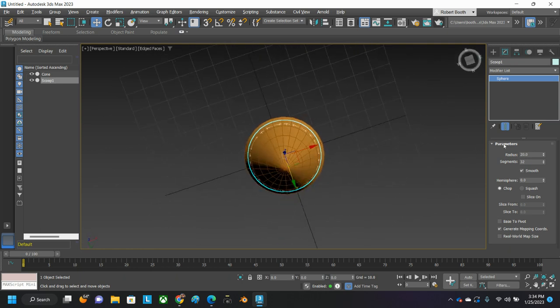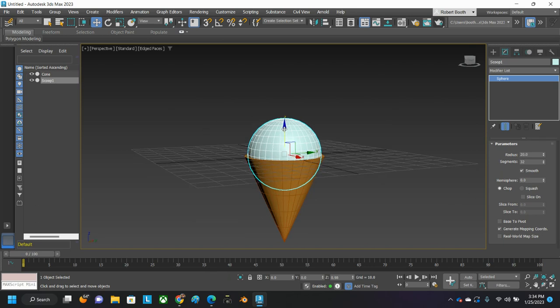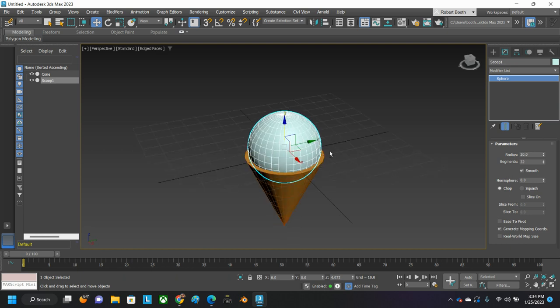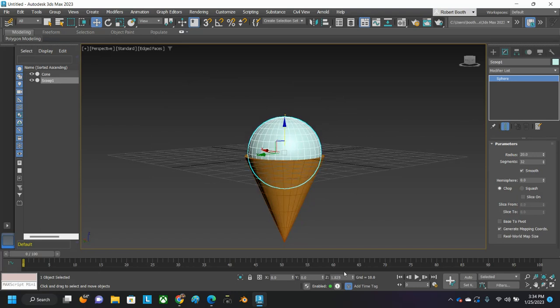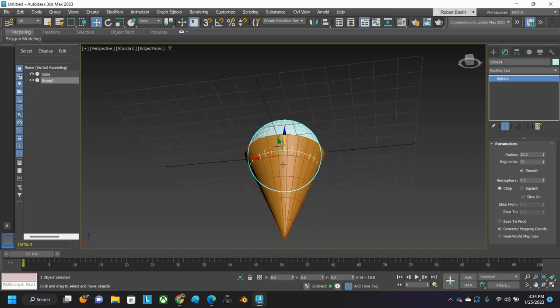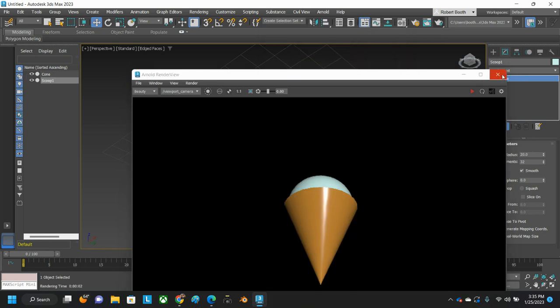Things look kind of good, but at the same time, I think I can see a little bleeding through on my scoop. So I'm going to move this up a little bit in the Z axis so that the scoop isn't totally buried in there. I'm raising it up a little bit and checking to make sure I don't have any bleeding going on. When it was down at 0, you can see that part of the scoop is sticking through the side of the cone. You can see it in the renderer here. The renderer is taking care of it. Yeah, so it's not there.